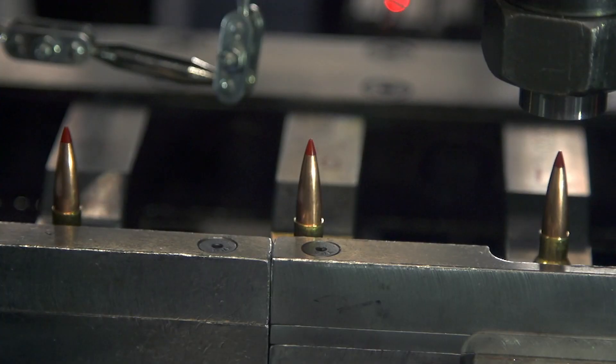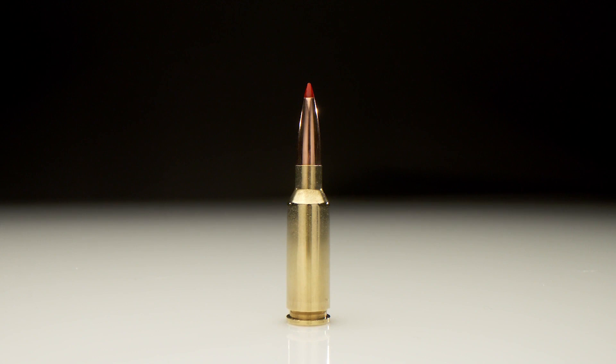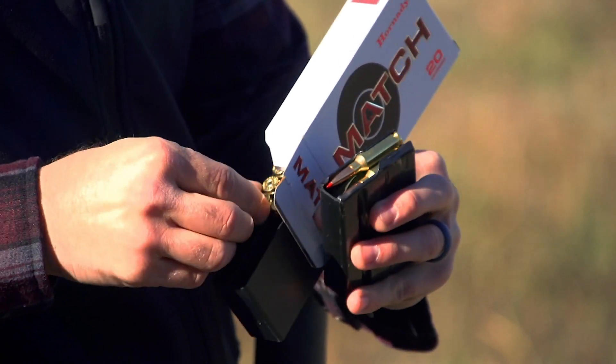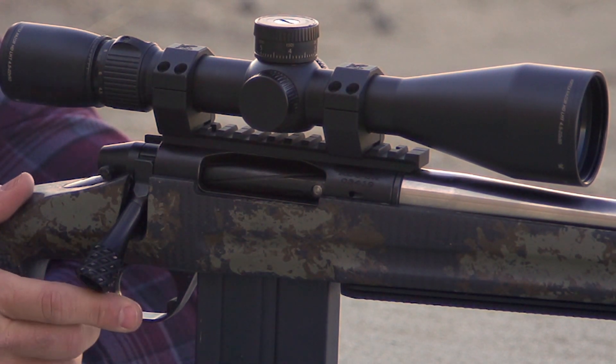With the Department of Defense adopting the 6mm ARC, that bridge attempted between the 5.56 and the .308 on the AR-10 platform has finally been achieved. From a use case standpoint, you're going to see the 6mm ARC playing in both the traditional 5.56 and the AR-10 use case fields. Thanks to its modular nature, the AR-15 is a very versatile platform giving shooters a ton of options, and very few match the shootability, performance, and ballistic efficiency of Hornady's 6mm ARC. The DoD has already adopted it for limited use by warfighters, and competitors are finding it works really well through a bolt gun as well.